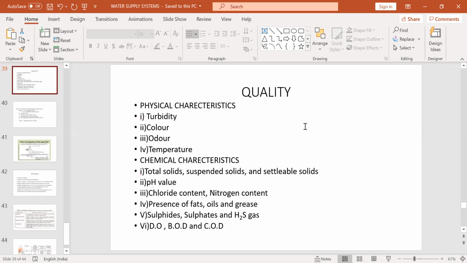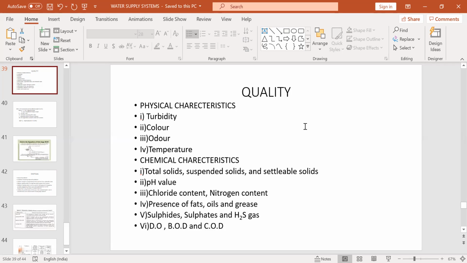Again, like in water treatment and other measurements of water quality, for sewage also the degree of turbidity can be measured using turbidity rods and a turbidimeter. This has already been explained in the previous unit.